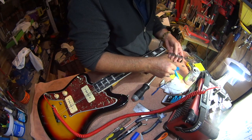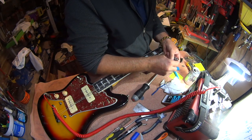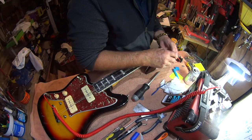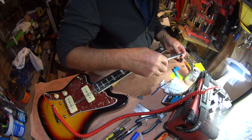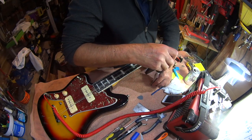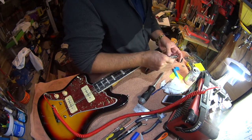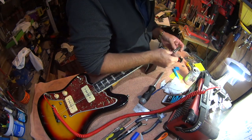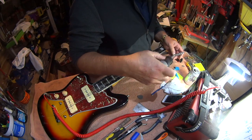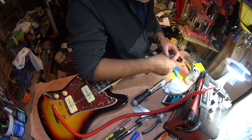And frankly, I don't think I'm going to get that clip back in there successfully, which is an absolute pisser. Sorry, but whether or not we're even going to get intonated again the other end is anyone's guess. So that's that turned round. Now it doesn't want to go back in. Frankly, there's no way I'm going to get this to retain. I'd be better off just buying another bridge, because I suspect this isn't going to reach intonation anyway. I can't see how I'm going to be able to get this back in here.